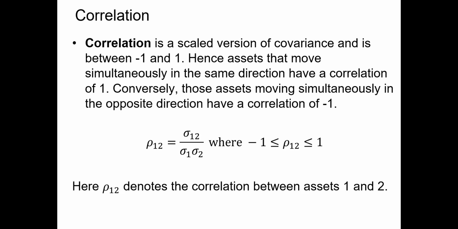Next, we have correlation. Correlation can be considered scaled covariance. It represents how random variables move with respect to one another. Correlation ranges from -1 to +1, with +1 indicating that the two random variables are perfectly positively correlated with one another, while -1 indicates that the two random variables are perfectly negatively correlated with one another. Correlation coefficients of 0 indicate independence between the two random variables. If we know the covariance between two random variables, we can divide this covariance by the standard deviations of the two random variables to calculate our correlation coefficient.